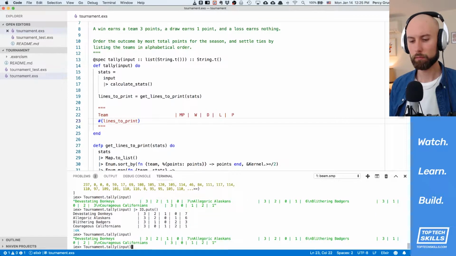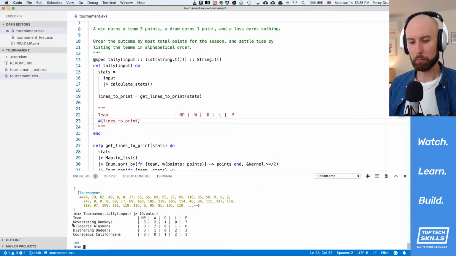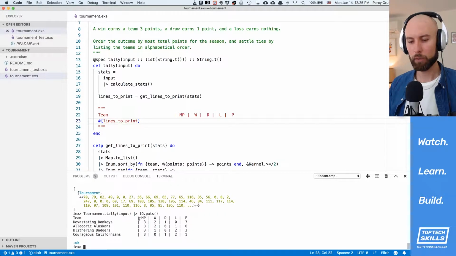Reload the code. Take a look and we'll pass it to IO.puts. Boom. All right, we now have our fully formatted table string with the team, matches played, wins, draws, losses, and it's sorted by points descending.